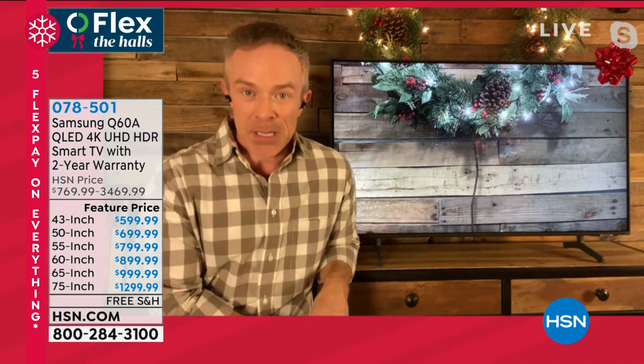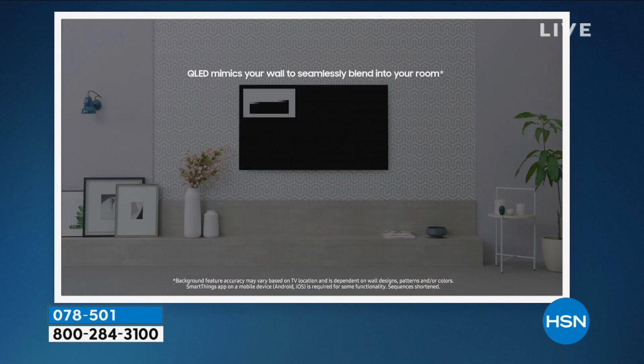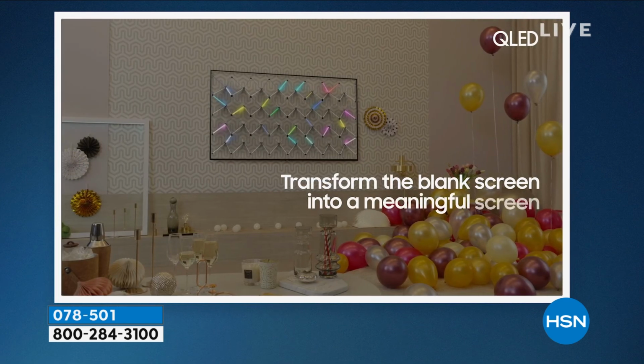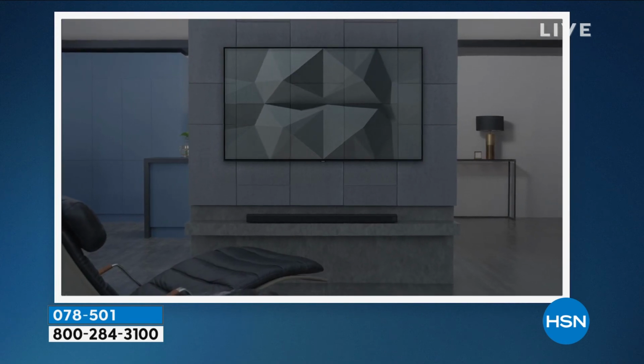This television, being the Q series, has a thing called Ambient Mode. So what's Ambient Mode? I turned off the TV because I wanted to have a conversation with you, and I don't want to be distracted. But instead of a big black square in my bedroom or the office or the great family room, it has the ability to disappear when it's turned off. So you can put artwork on there. You can put family photos. You can actually take a picture of the wall treatment and have it disappear. Oh. And that, I loved.